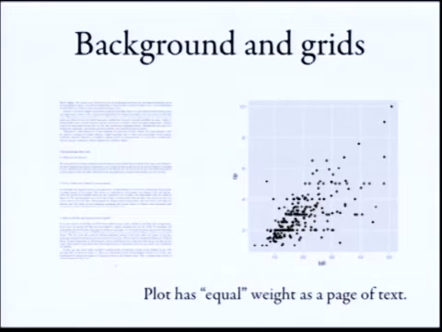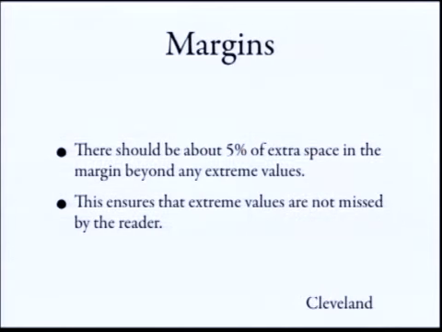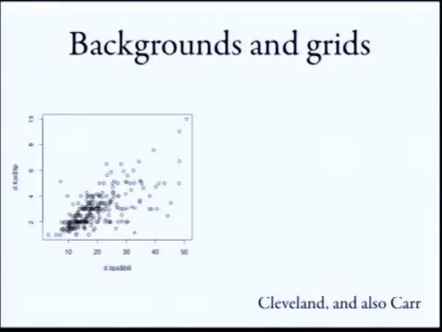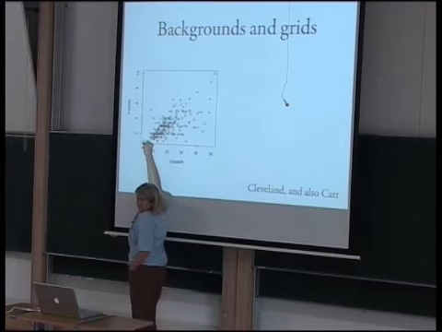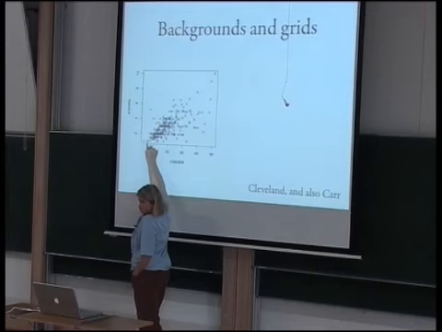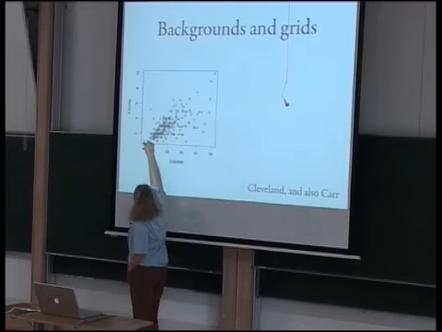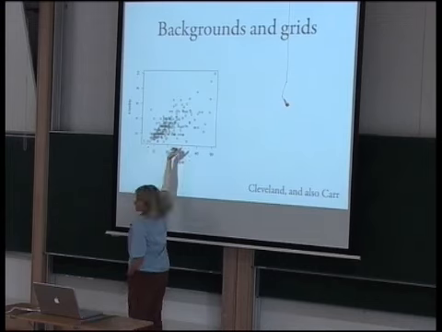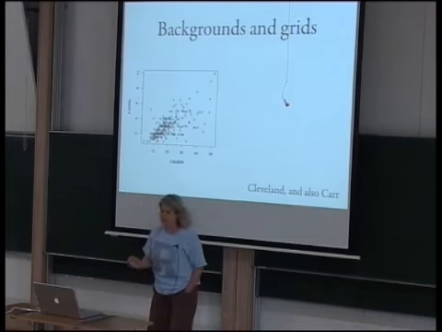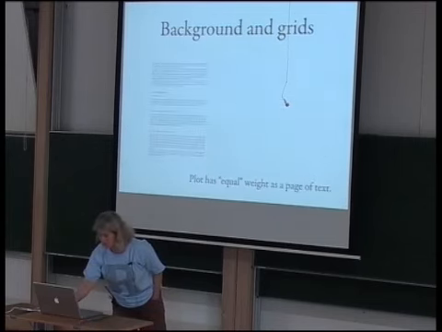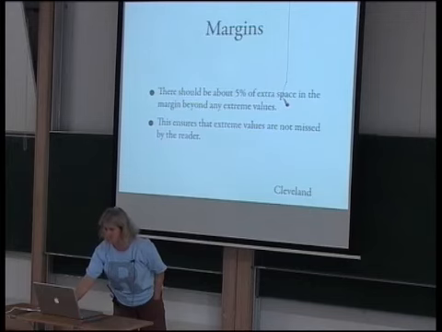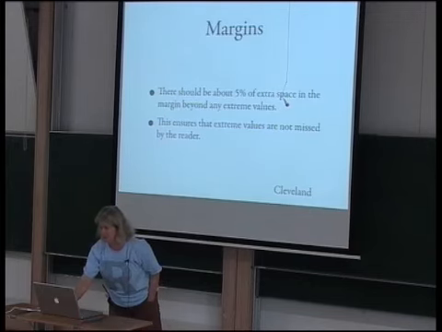Alrighty? Move on. Okay, margins. This is kind of an old thing that seems to have been forgotten, but work that Cleveland did is outside the box, the picture, there should be a 5%. So this is one of the problems is these are not defaults of most software, but if you don't have a 5% margin, points in the extremes get lost. People forget about them. So that's really an old thing that really needs to be brought back to people's attention. You need that 5% of extra space. It's kind of hard to do sometimes.